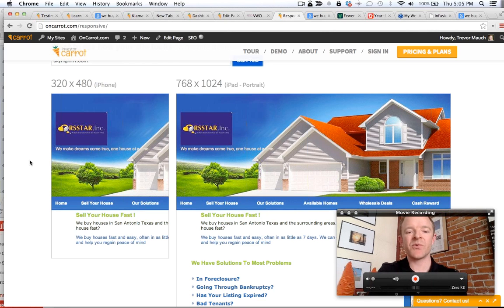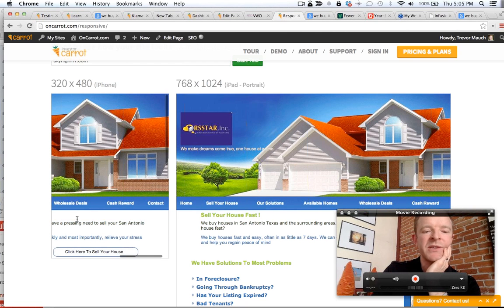Probably within the next 3 years, it's going to be over 50%. And if your website is not mobile optimized, you're going to be losing a lot of leads and a lot of traffic. This right here is what your website looks like on an iPhone. The problem is, when someone pulls it up, they don't see the whole message. The vast majority of the screen is full of the picture, and I have to pinch, pan, and zoom to see the rest of it.